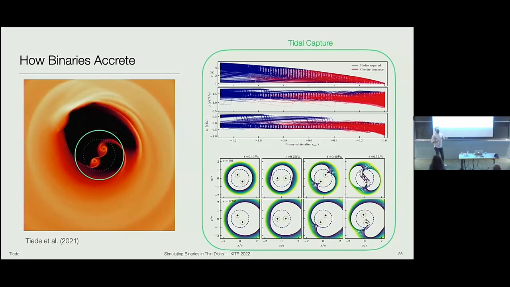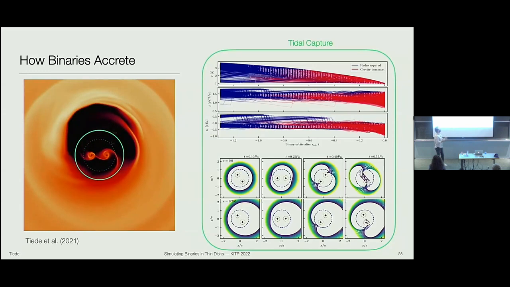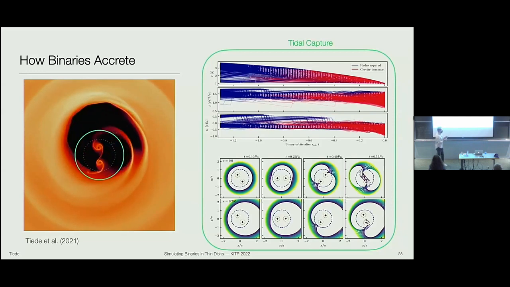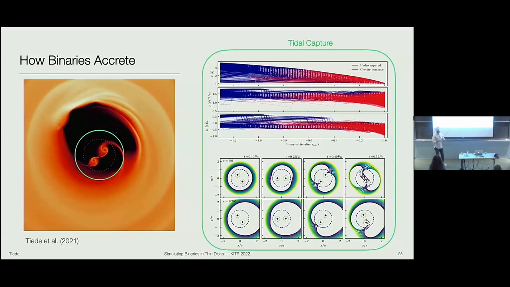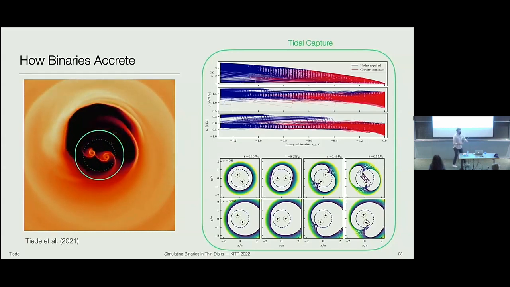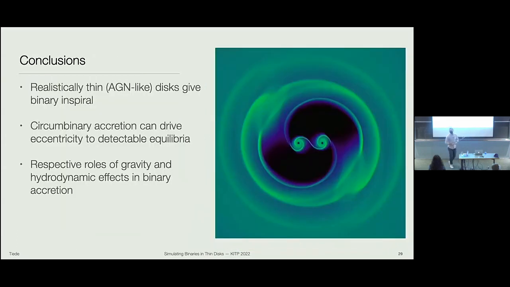And then the role of fluid dynamics here is in the outer disk to remove angular momentum from the fluid to get it close enough to be tidally captured. And then also in the mini disks to actually break the ballistic trajectories of fluid elements in the streams upon hitting the mini disk so they can be subsumed into the mini disk and ultimately accreted by the inner binary. So I guess maybe I'll put my conclusions up there and see if anyone has any questions.